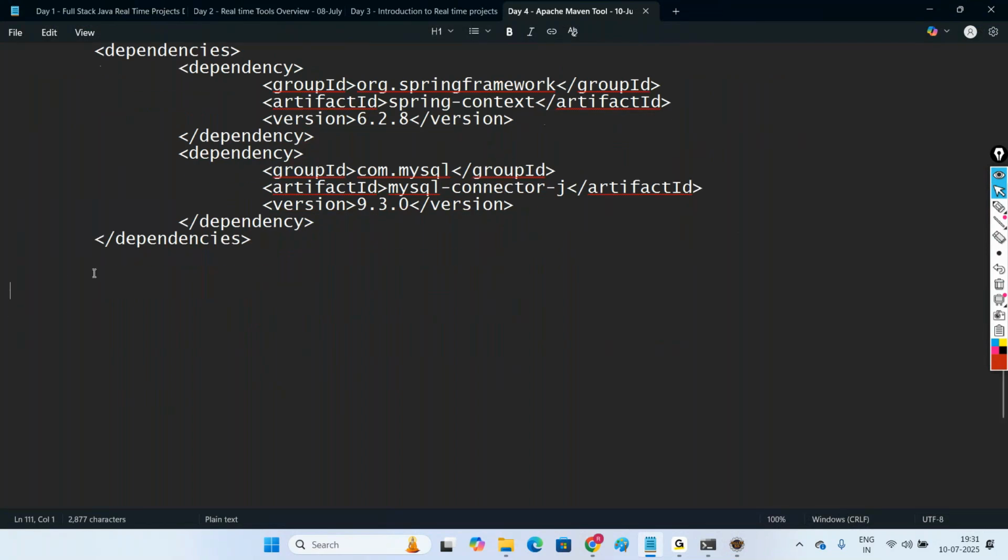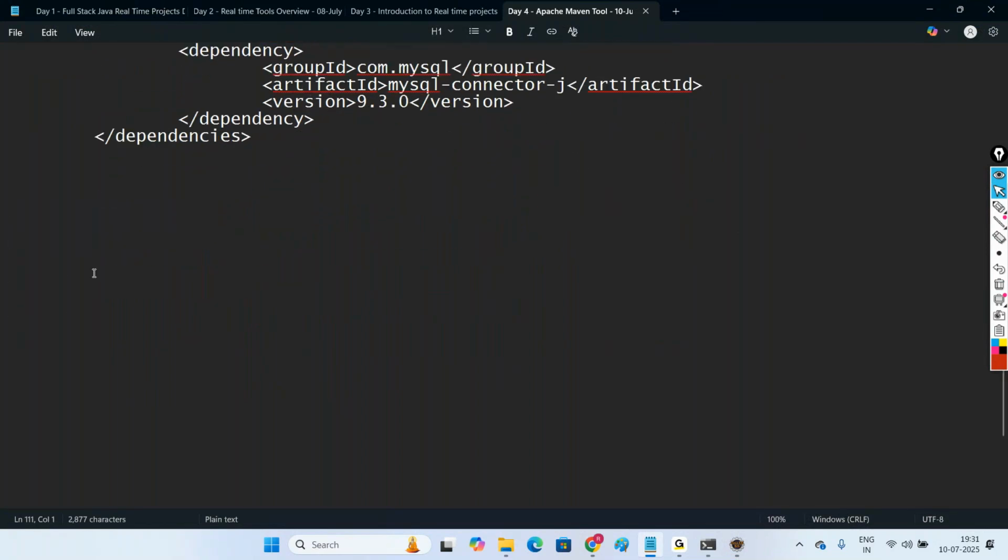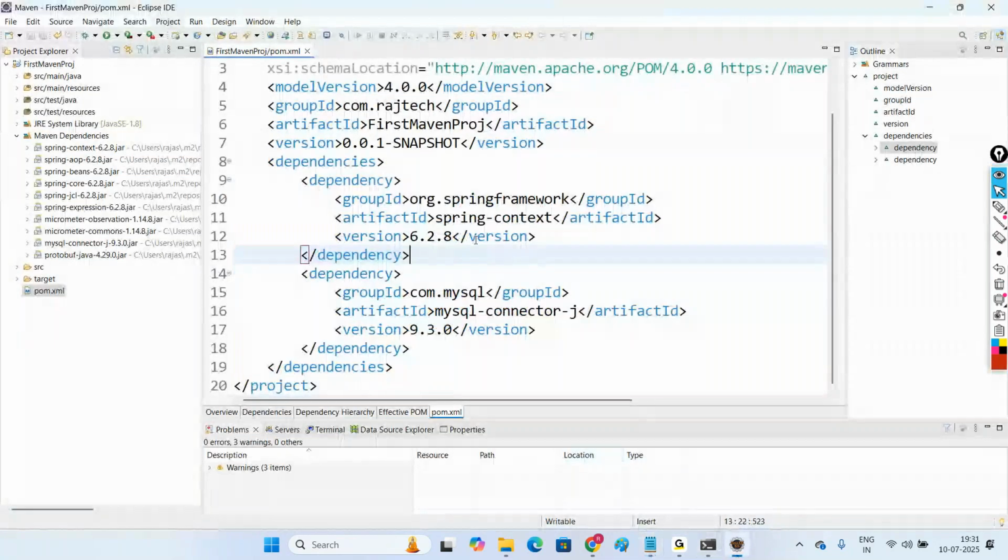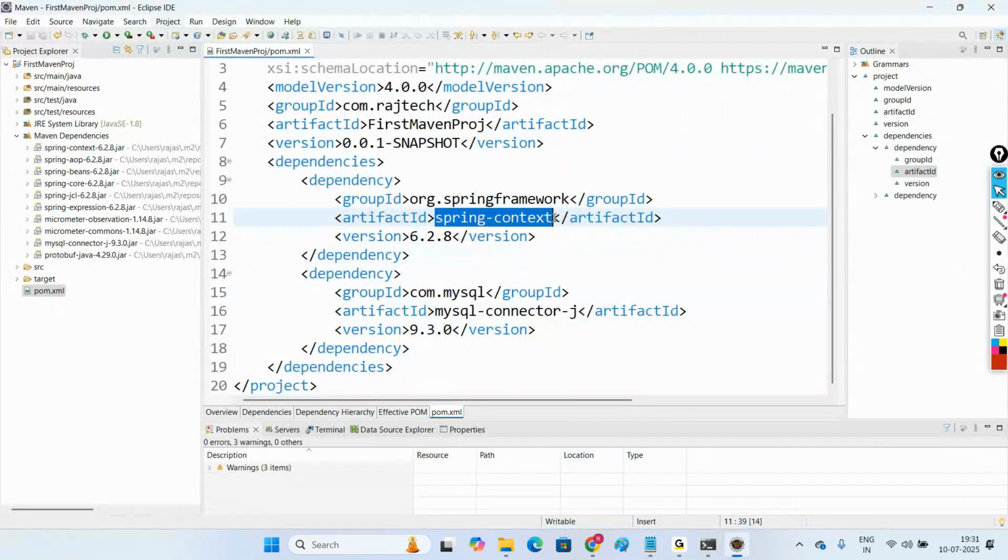Right? We have one more concept called transitive dependency. So what is the meaning of transitive dependency? When we are adding this Spring context, we are adding only the Spring context dependency. But when we added it, it is even adding other dependencies here: AOP, beans, core, JCL, expression like this.